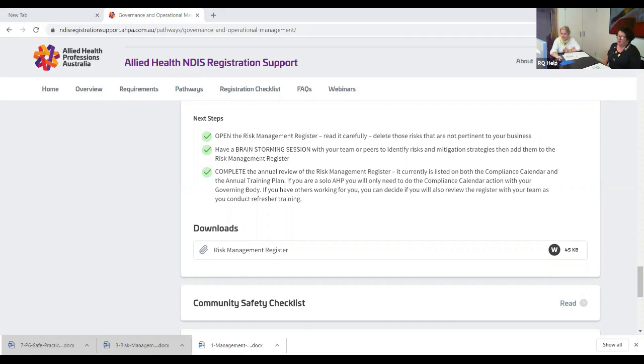But I think just a few things about this register. You can see in the table below, it's got the risk category and what the description is. We haven't completed this because this is something you really have to do yourself: how big a risk is this for your business if you had nothing in place, if you did nothing to manage the risk of having a participant injury or incident? So if you had nothing in place, which you won't, I know, it's to say how bad could this be. And it's going to be a pretty high risk.